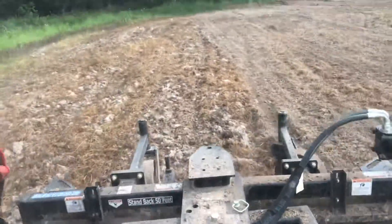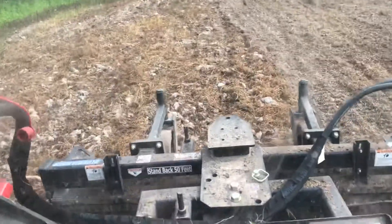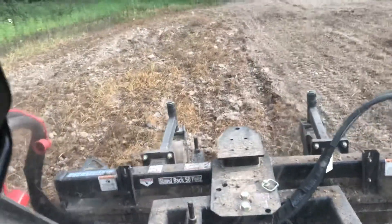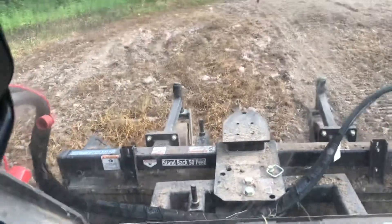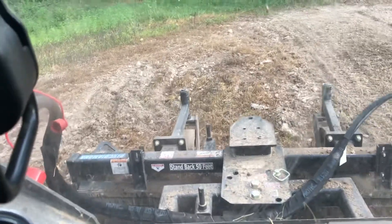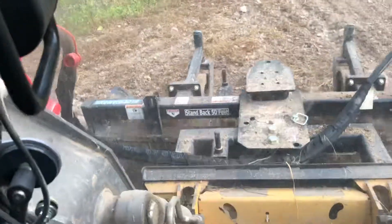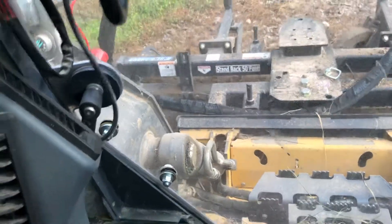I'm going to have to get some fertilizer on it at some point. I should be putting fertilizer on first and incorporating it with this thing, but it's going to be a while until I can get fertilizer here. I can't find anybody with a ground-driven fertilizer spreader, and I don't have a tractor with PTO to put fertilizer down. With about five acres, doing it with a mag spreader is probably not going to work out real well, so I'll have to figure something out to get the fertilizer job done.